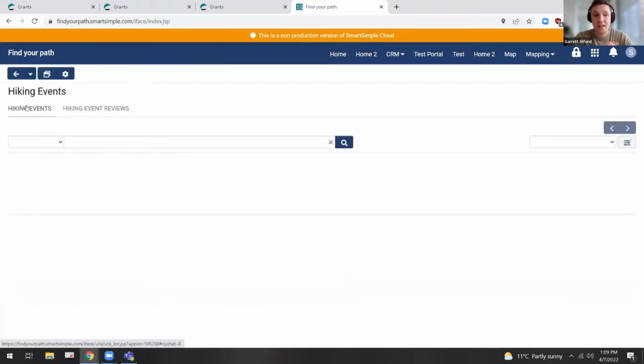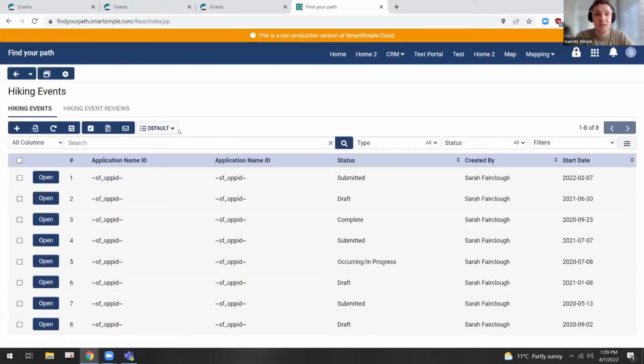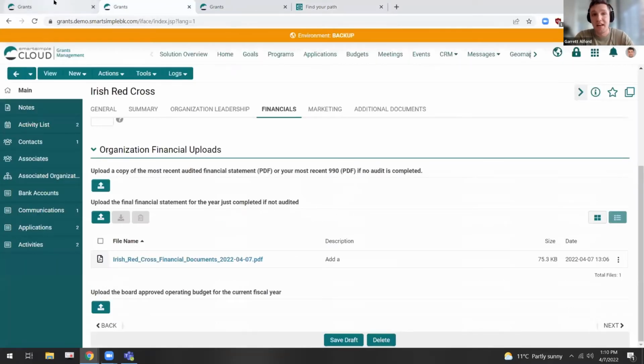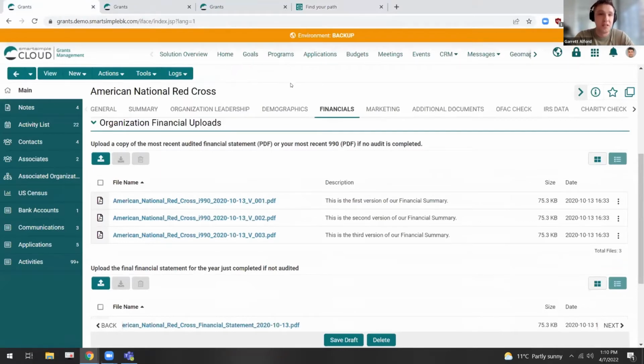Another way that I can do the exact same thing is I can actually simply use our list view selector here. As you can see, I'm on my default list view, and I will simply open that drop down. And as you can see, we now have our wrench icons beside our particular list views. All I have to do to edit my list view that I'm looking at right now is simply select that wrench icon, and I can open up the list view settings for this exact list view. It's as simple as just adding a column to a list view. Very simple and easy to do.